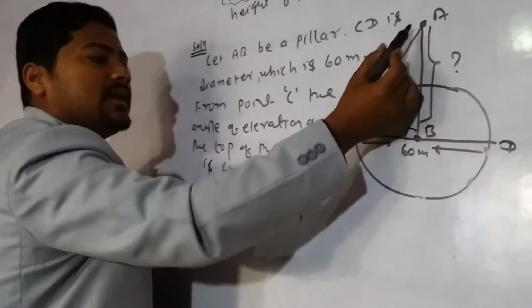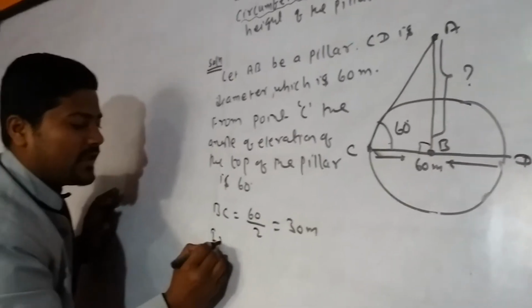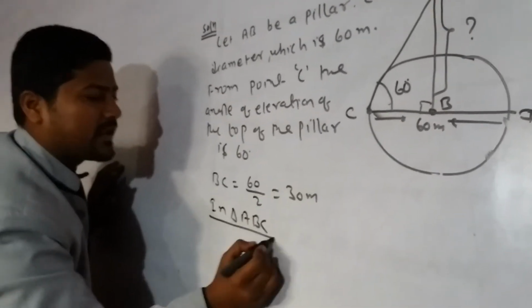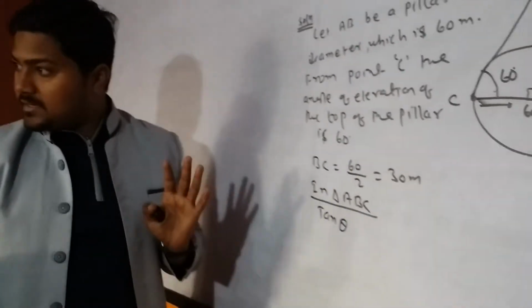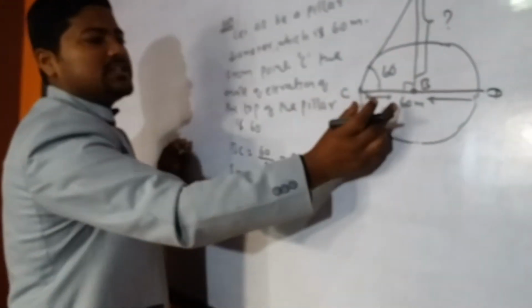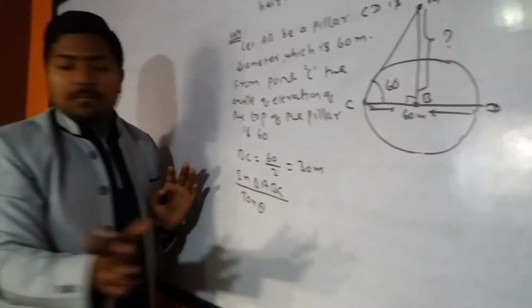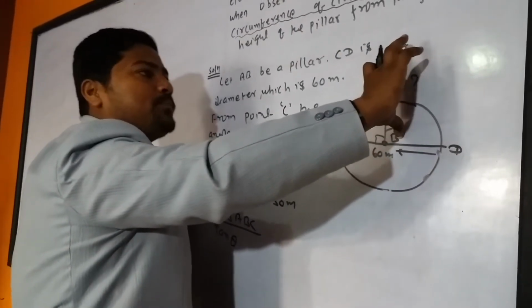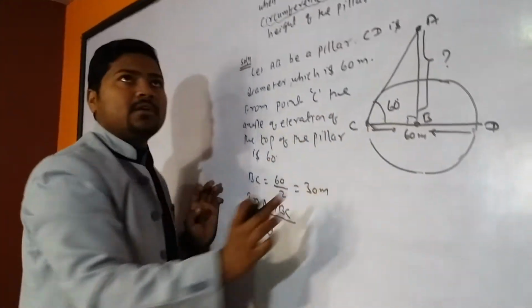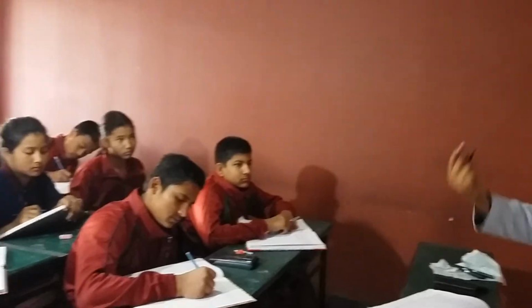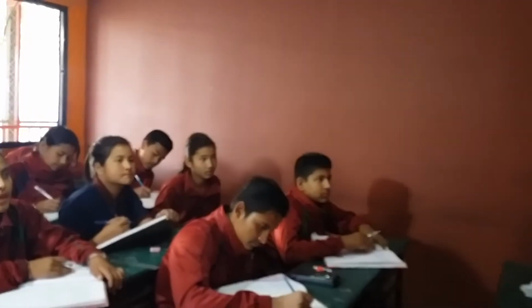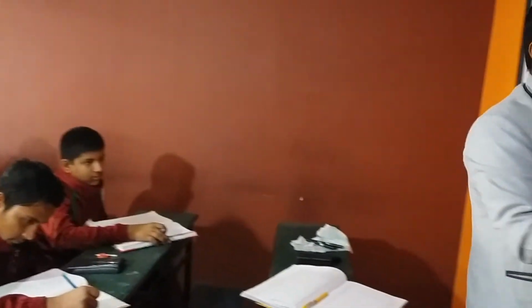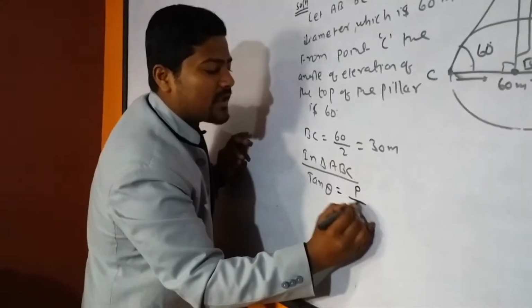This is the right angle triangle. In right angle triangle ABC, tan theta is equal to... Why are we using tan theta now? That is important. In this given figure, B is given, P, the perpendicular, we need to find, so we need the perpendicular and base relation. Perpendicular and base relation is tan theta. Tan theta means P by B, that's why we have to take tan theta. Is it clear? So now tan theta is equal to P by B.